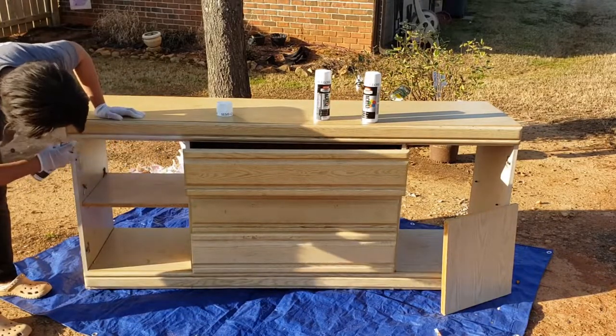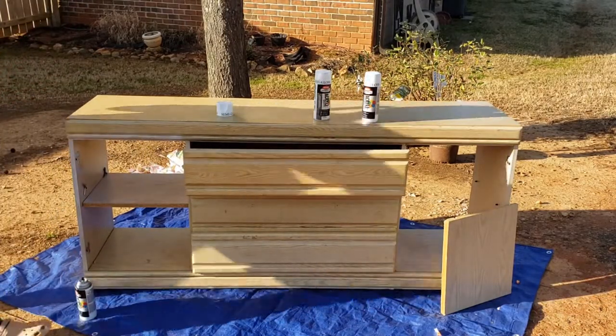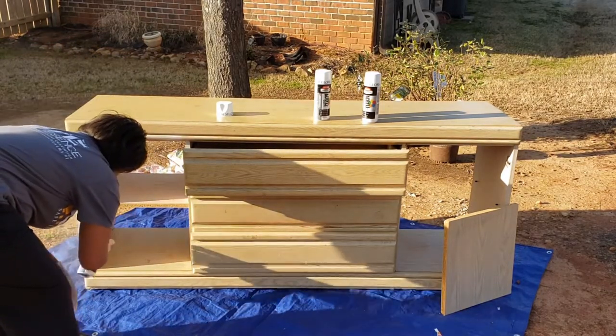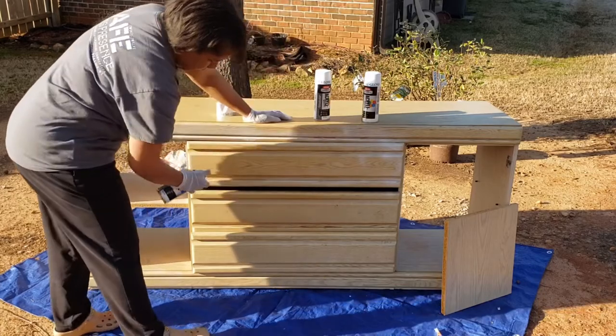And this brand is very good. So I just knew that it would coat this dresser really well, but you'll see soon where no matter how many coats I sprayed, it just didn't work. I still ended up using wood paint. So keep watching and you'll see how this did not turn out the way I thought it would in the beginning.